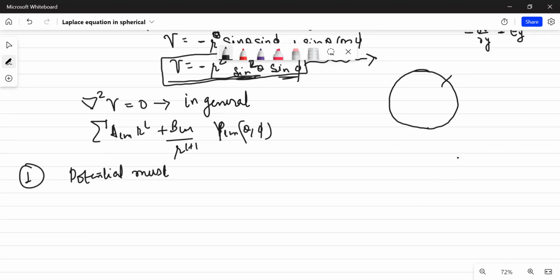I know that in general, this conducting sphere is subjected to an electric field, and that electric field is somehow a non-uniform thing now, like x j cap plus y i cap. I can say that this particular conducting sphere is now surrounded by a potential, because of which there would be some potential inside as well as outside. Because if this sphere was not there, then the potential would be this. But now, because of the presence of the sphere, this potential inside and outside would change. So this is what we have to see.